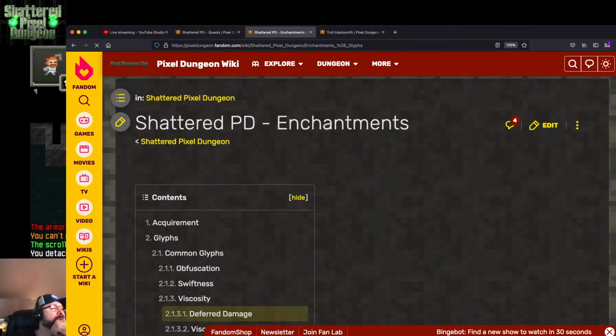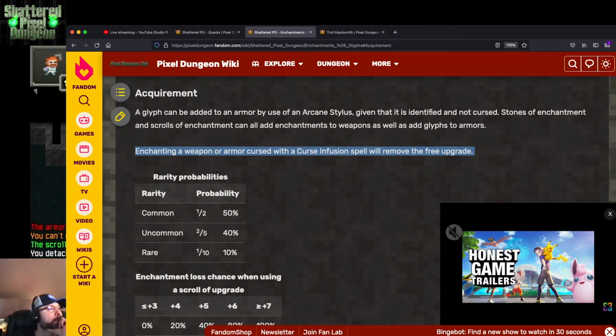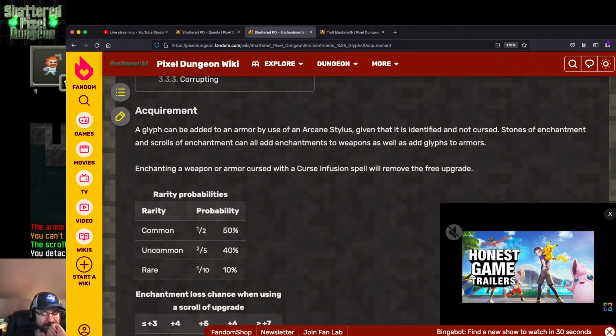All right. So I guess the question we want to answer is, can you replace an existing glyph, essentially? Glyph can be added to an armor by use of an arcane stylus, given that it is identified and not cursed. Stones of enchantment and scrolls of enchantment can all add enchantments to weapons, as well as add glyphs to armor. Enchanting a weapon or armor cursed with a curse infusion spell removes a free upgrade. Okay, so given that it is identified and not cursed, they use confusing terms because I don't think it's cursed anymore, meaning I'm able to take it on and off, but it has a curse of bulk. So I'm getting kind of confused, honestly. Does that count as cursed?